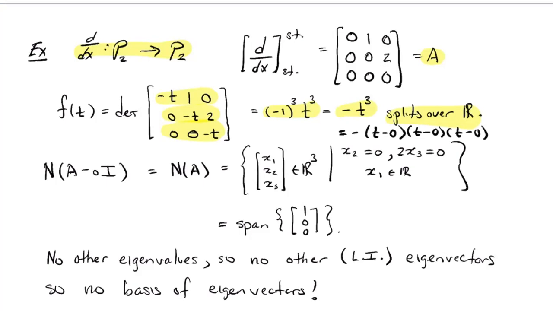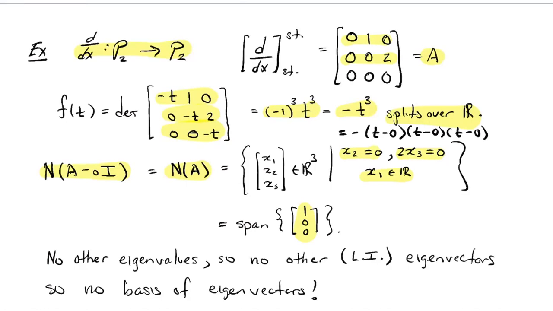But if we look at the null space, the one and only eigenvalue is 0. So the null space of A minus lambda I is just the null space of A, because lambda is 0. Well, it's those vectors x1, x2, and x3 in R3. Just look at the matrix A. It would have to be the case that x2 is 0 because of the first row. 2 times x3 is 0 because of the second row. x1 is a free variable. So that null space is therefore the span, if you choose x1 to be 1, of the vector 1, 0, 0. So there's a basis.